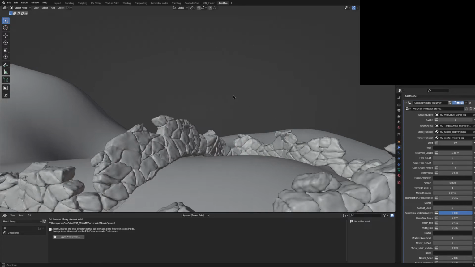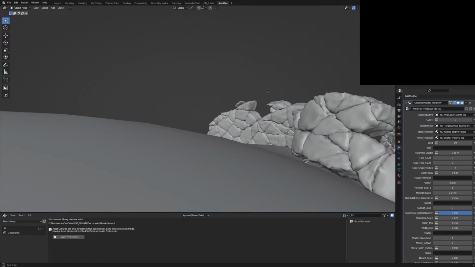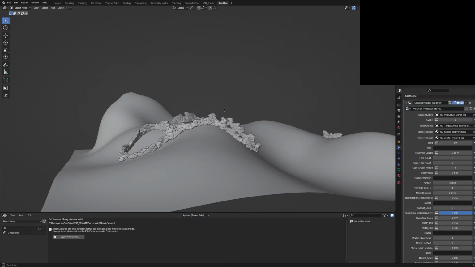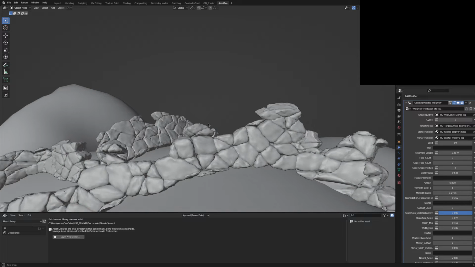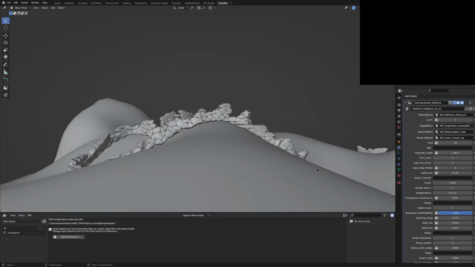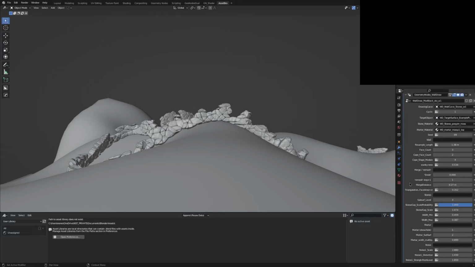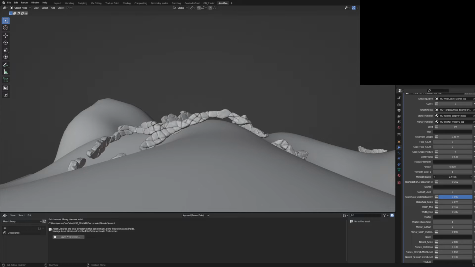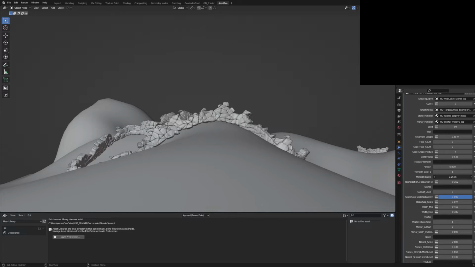I'm going to push that to 3. I just want to see them. Cool, cool. Yeah, we do not have it fully sitting down quite as much as it should. Can I change this? There's a merge distance. No, that's not what I need. Although, it gives us bigger and smaller rocks.